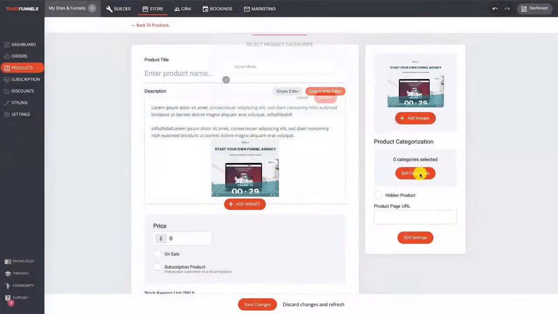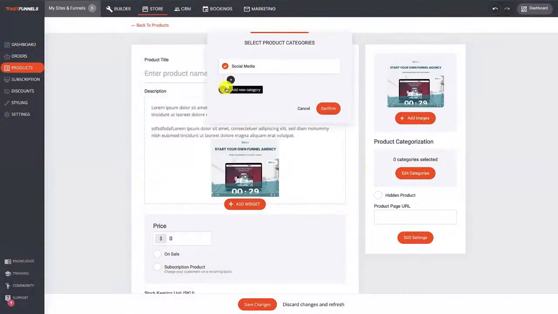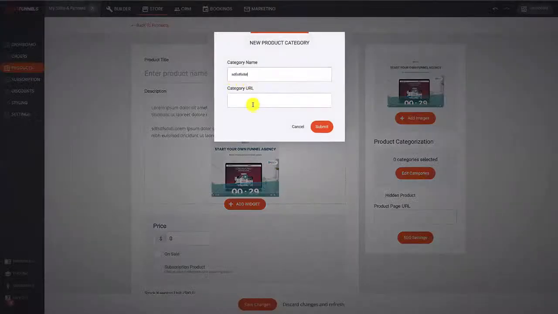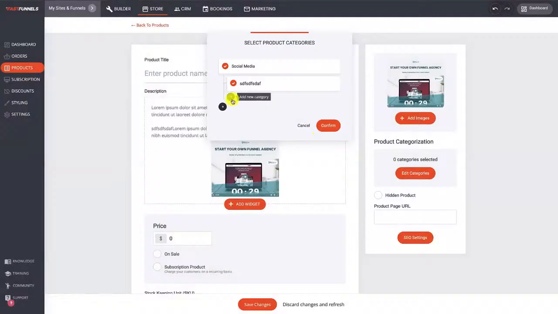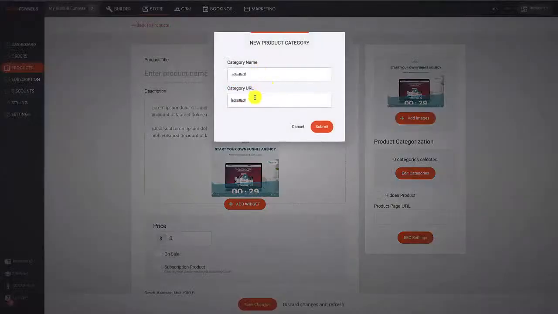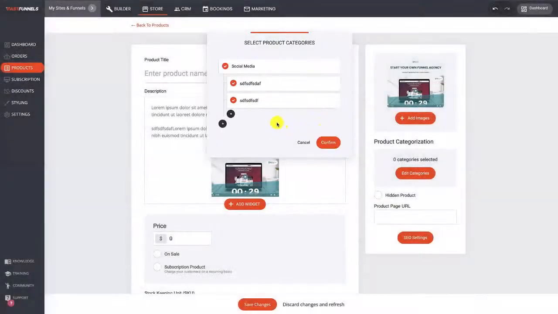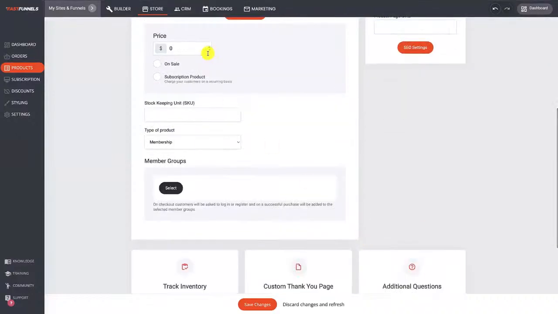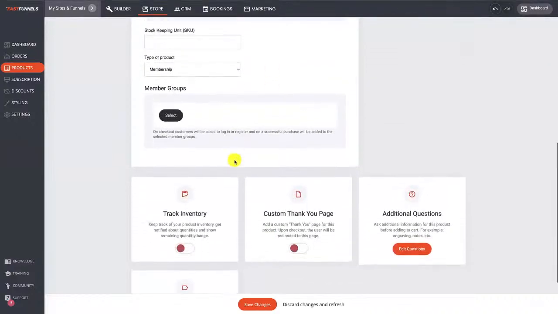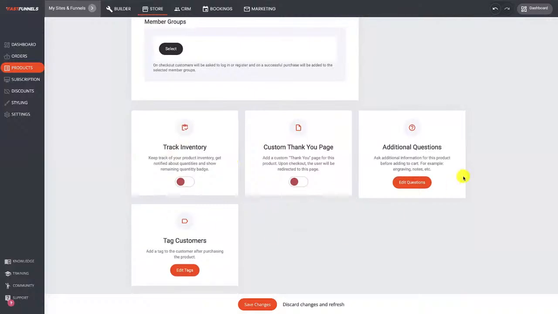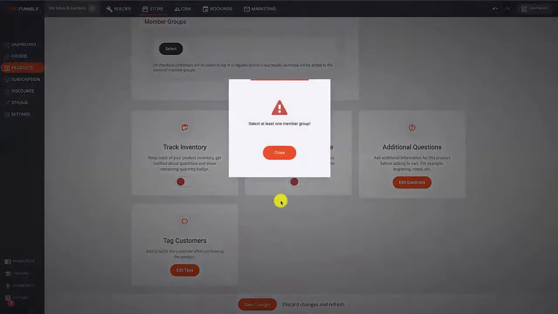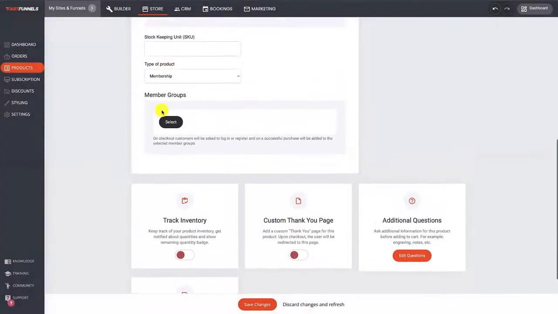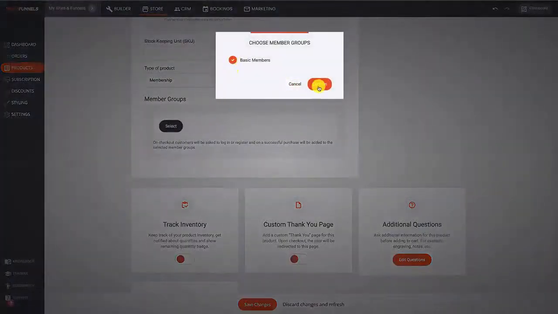And then we've got our category selection right here, and I'm going to show you something very good with that just now. If we just put in a new category, we're able to add categories and subcategories and even subcategories as well. I'll show you how to do that in a moment, but we'll just click confirm, and then we can type in our price as normal. Going down here, we've got these sections now too. So let's save those changes. We'll just add a member group there, and we'll put them in basic.